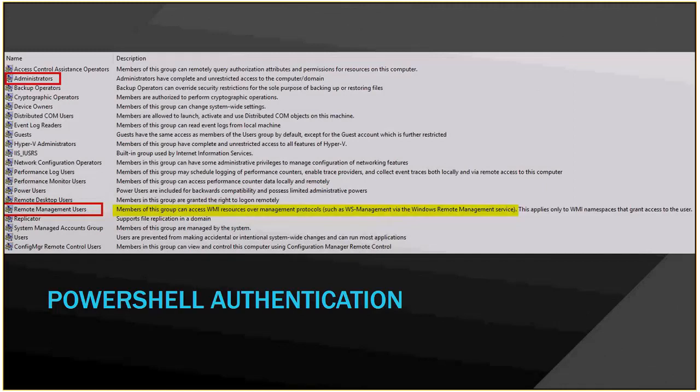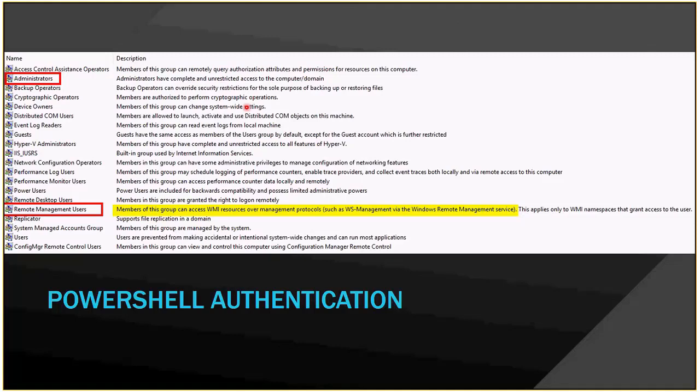What happens next? There are two groups on the computer that control and dictate what you get access to. This concept is no different than if you understand how remote desktop works. In remote desktop, you most likely understand, and if you don't, I'll explain it in detail, administrators are assumed to have remote desktop access. So if you're in the administrators group here, you are given, as it says here, complete and unrestricted access to the computer. That also means you can make a remote connection via remote desktop.